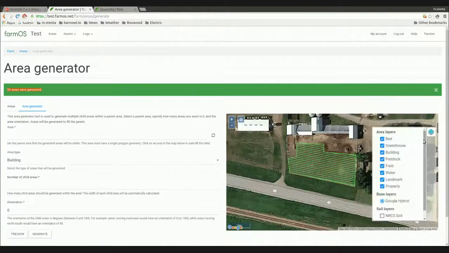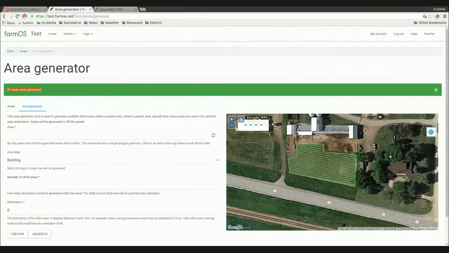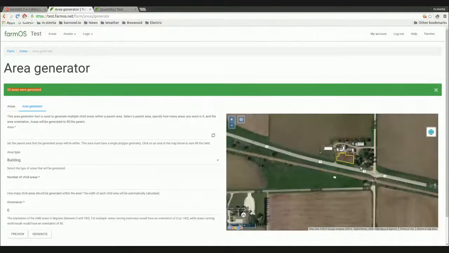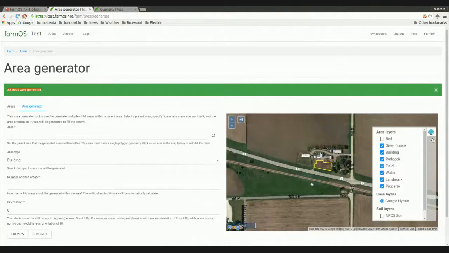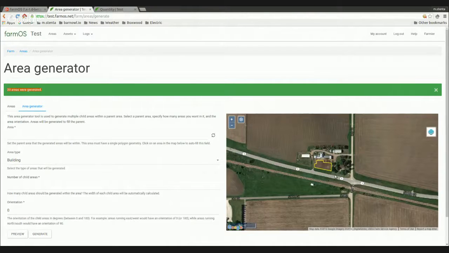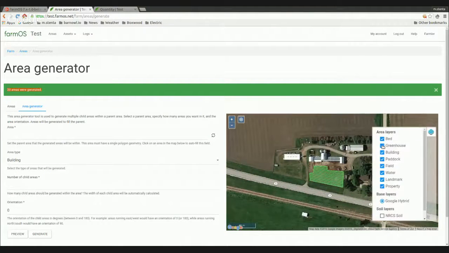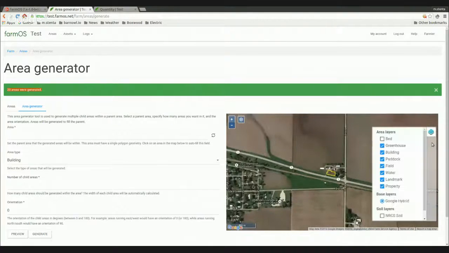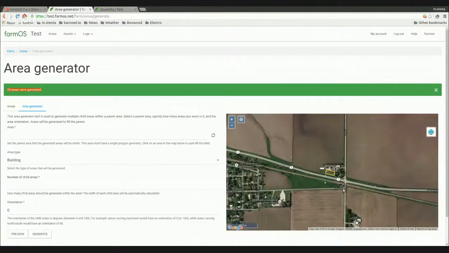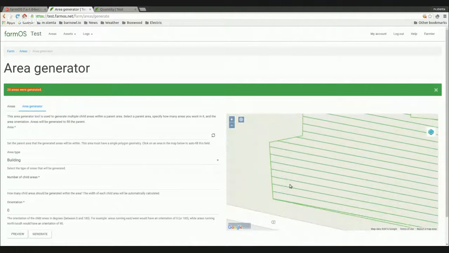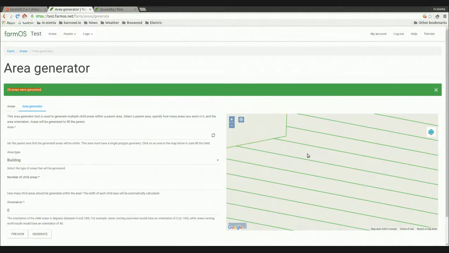So the bed layer here will automatically be visible at zoom levels of 18 or greater. So you can see if I zoom out, now I might be at zoom 17 or something. So let's zoom in one click. Now I'm in zoom level 18 and you can see the bed layer turned on. As you're zoomed out, you can also just come in and click this to turn it on. But as soon as you zoom, it will change to be the default. You can also see that this is where being able to zoom farther than Google Maps comes in handy, because when you're working on the bed scale and things are pretty small, you're going to want to be able to get in there.